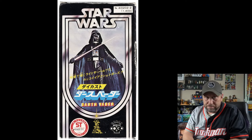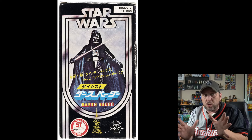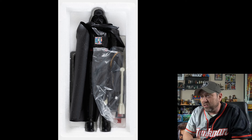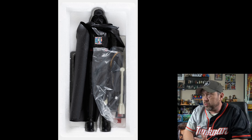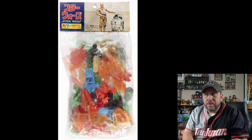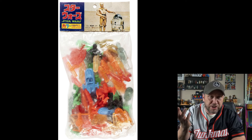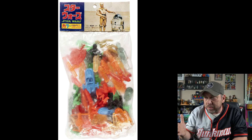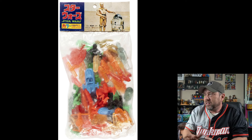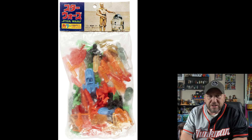Here's a Japanese die-cast Darth Vader figure. This is cool — let's look at it out of the package since the box isn't sealed. Very cool looking for sure. Current price: $302. And look at this — a bag of Star Wars toys also released in Japan. I've never seen this thing ever. There might be a little landspeeder, maybe an R2. It's kind of weird. I like the weird stuff. Current bid for this: $200. I'm curious what it's going to go for because I've never seen anything like it.